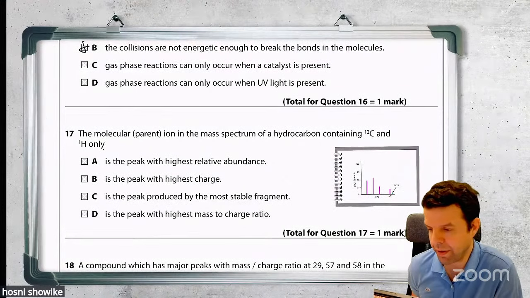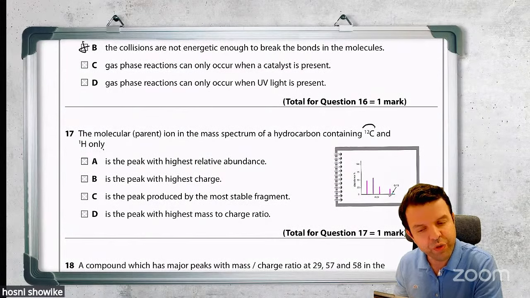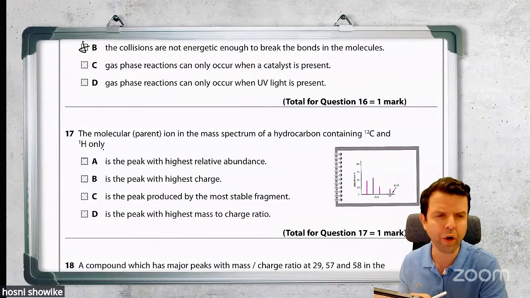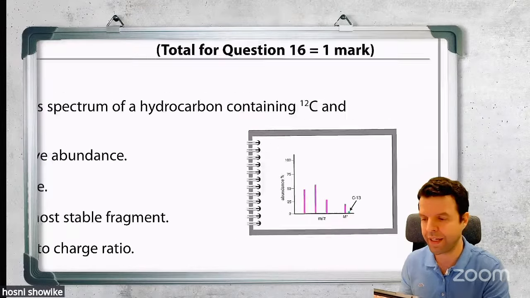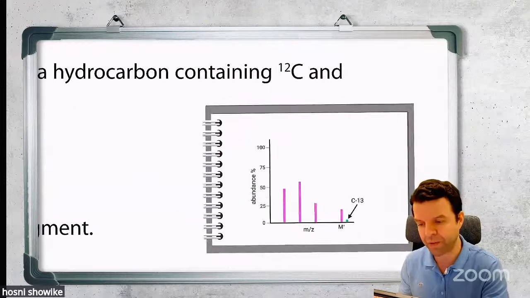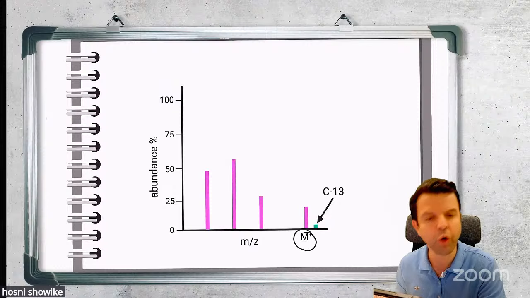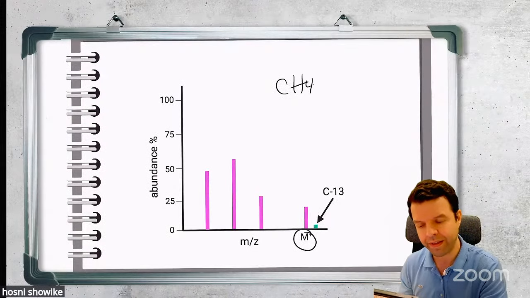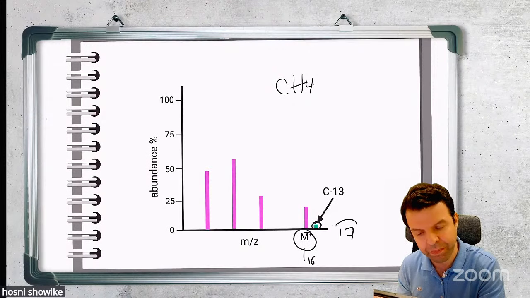The molecular ion in the mass spectrometer, when there is only carbon-12 and hydrogen-1, it's going to be where on the graph? Let me show you this again. This is the mass spectrum of some molecule. Usually the molecular ion, or we call it the parent ion. Let's say this was methane, okay? This will be 16. You may have a small peak of 17 here, maybe.